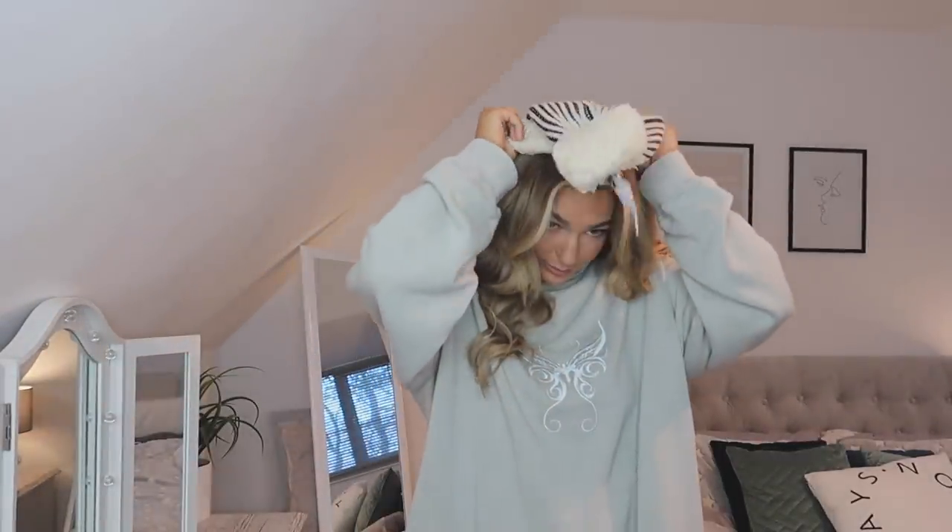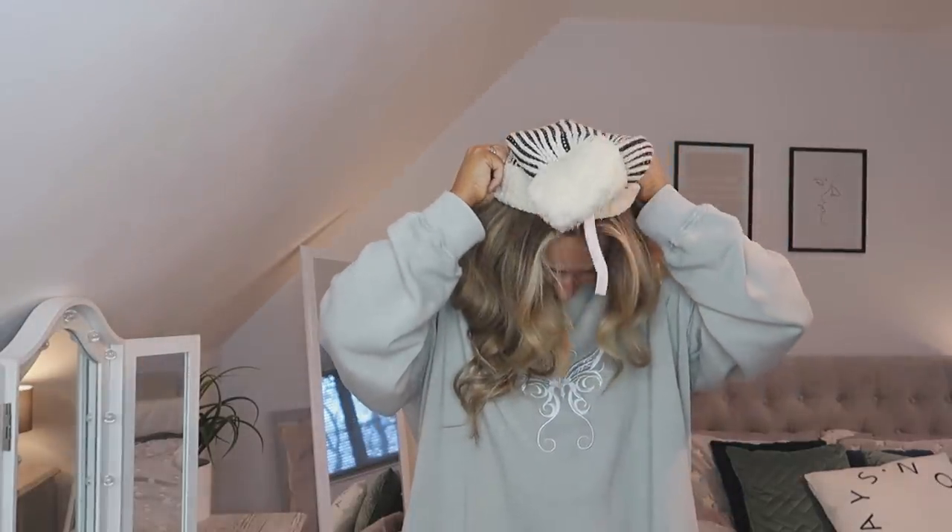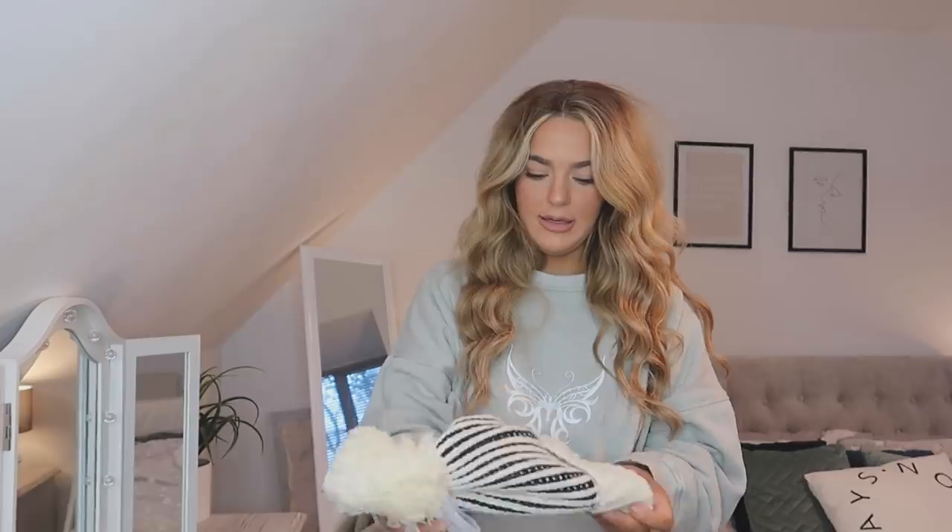Next up we have a beanie, and this one's from Topshop. I think it's a super cute beanie — I liked the black and white contrast, the monochrome. The only thing about white hats is that makeup gets all over them, but that happens with black ones too so you can't really win. Then I tried it on and — wow, why is that so tight? I have such a pea head so I don't know why it was so freakishly tight. It comes in one size only, so definitely avoid if you have a big head. I don't think I'm going to keep it.